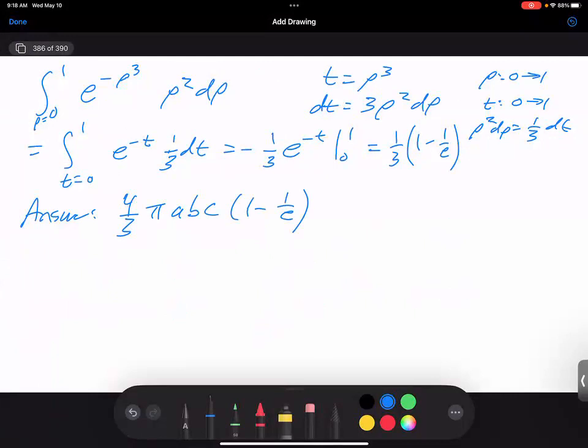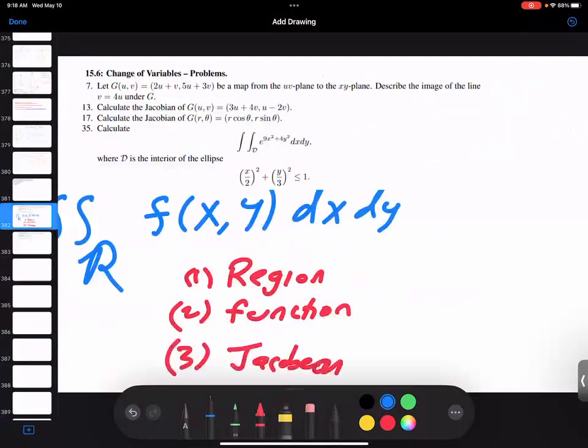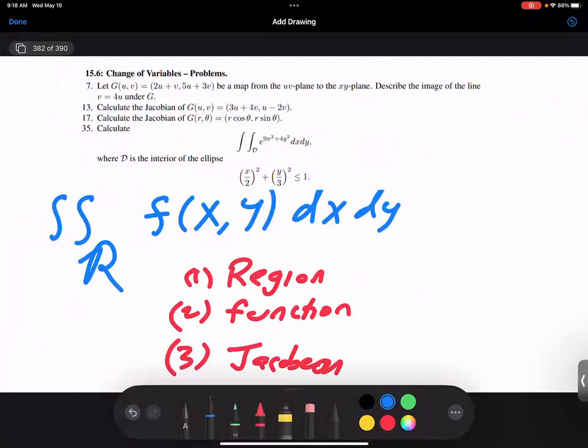So this is the way you would handle problems like this. Start off, have some integral of a region. Here I'm writing it in 2 dimensions. The problem I gave you was in 3 dimensions. We have 3 pieces. We have the R, the region. So we have to figure out what does the region look like after we do the transformation. We have the function f, and it's initially defined for x and y, and then x and y are going to depend on our new variables, and we have to figure out what that's going to look like. And then finally, we have the area element or the volume element, and we need to figure out how does that transform. And that's where we calculate the Jacobian.